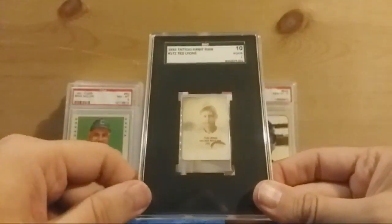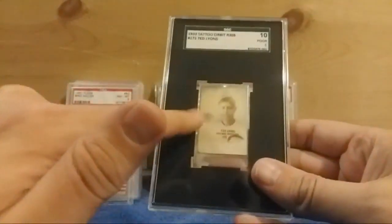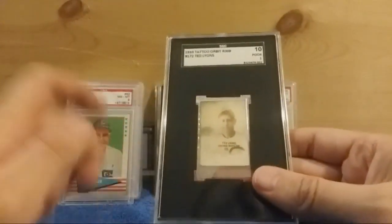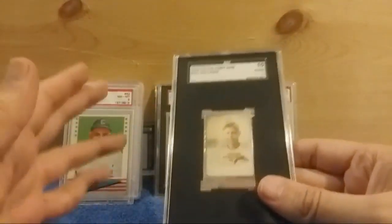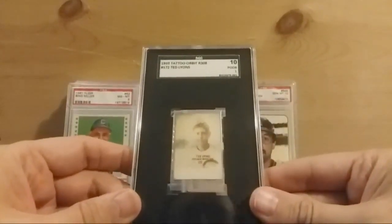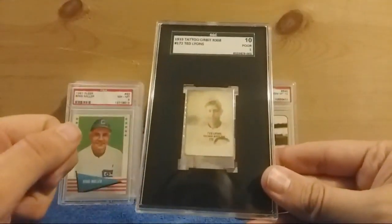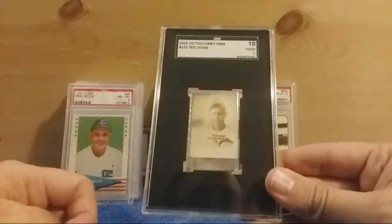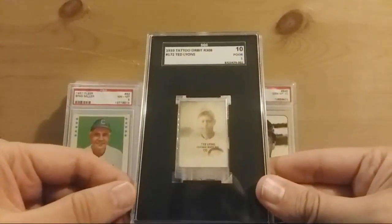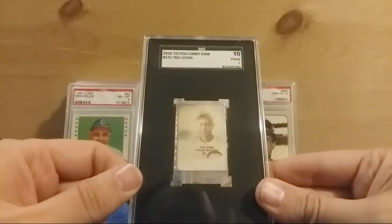It would be a blank piece of paper, but then you would dip it in water, and then the photo would develop, and you could see who you received. But then you had to dry it and keep it protected, so that it could dry and not smear the photo or cause the wet paper to get destroyed. And then you would have your collectible at that point.